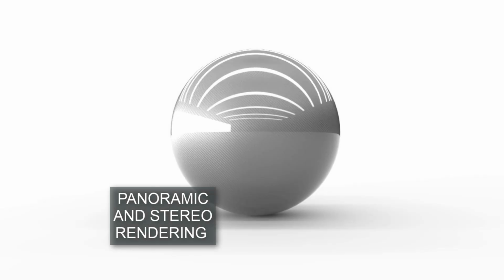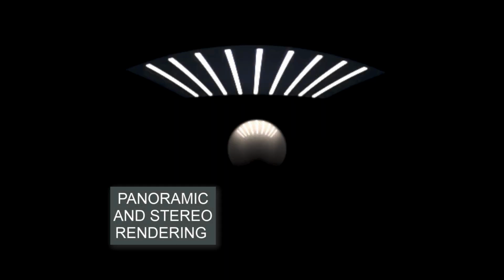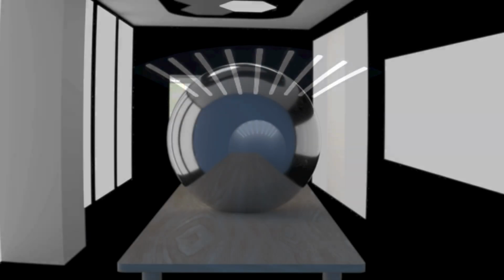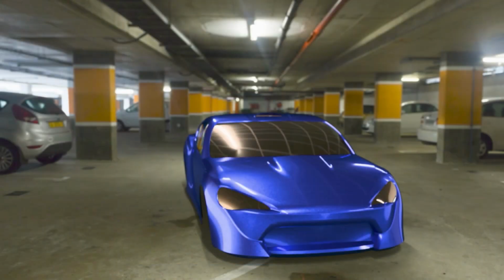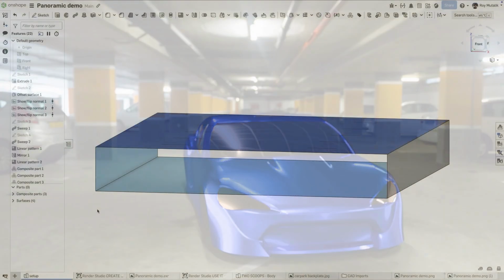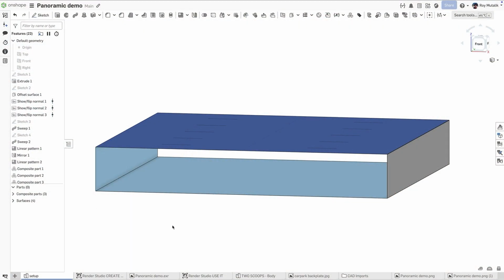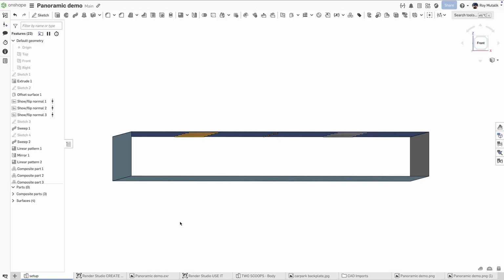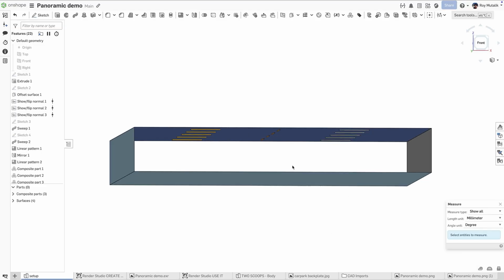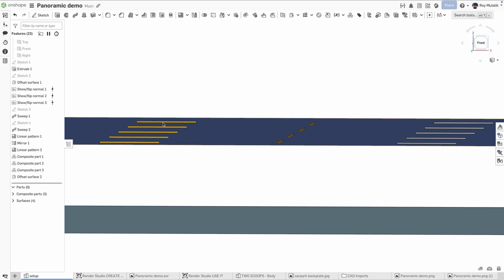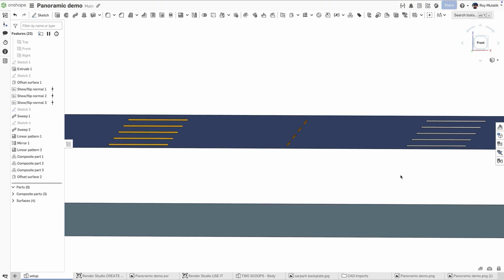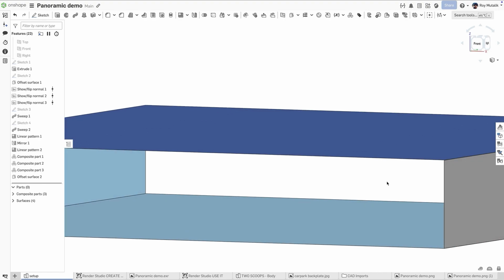This release includes powerful panoramic rendering capabilities, allowing you to define your own custom lit environments without any use of expensive hardware. Let's take a look quickly at the process. In the first step, we will model our environment, in this case a garage. Just a few simple walls, a ceiling, and a floor. Notice it is modeled to scale with the objects in which we will be rendering inside of it. We have also modeled some geometry which represents the light fixtures on the ceiling. These will be important in the next step.